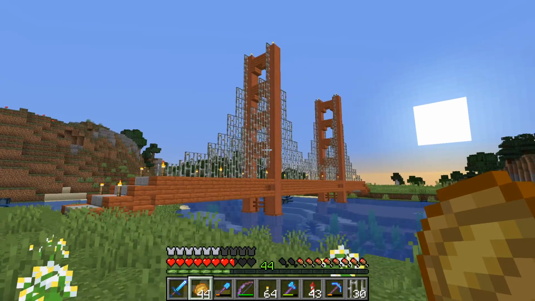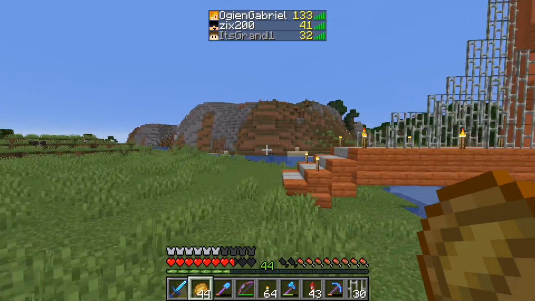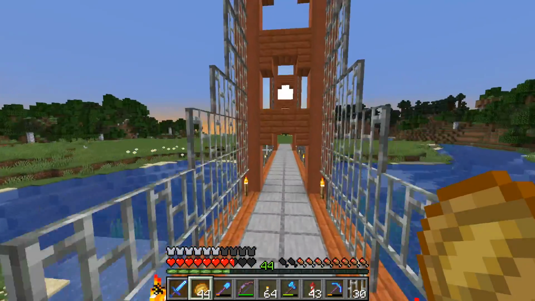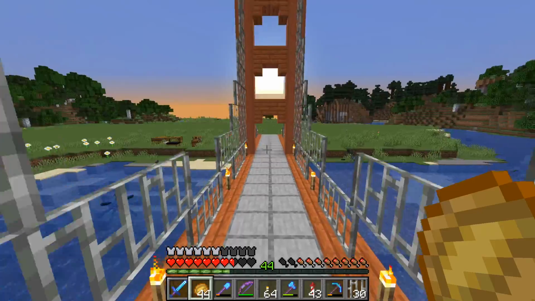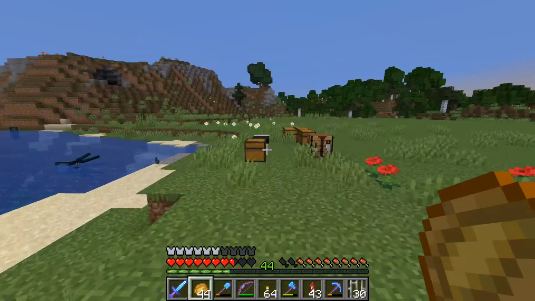Alright, there we go, guys. The miniature Golden Gate Bridge. The sun is going down. I'm betting Gabriel's gonna hit the bed as soon as the sun goes down. So maybe we'll get a sneak peek of what this looks like at night.